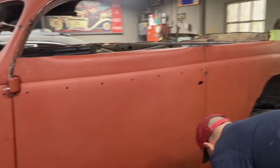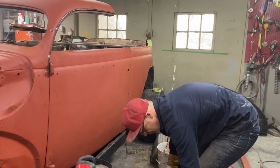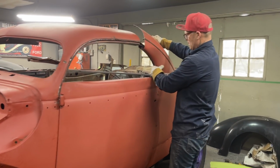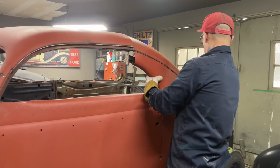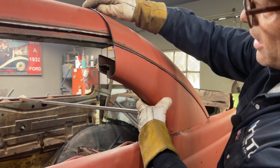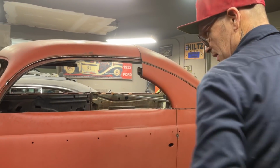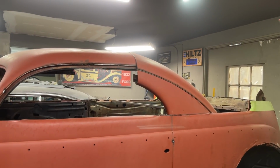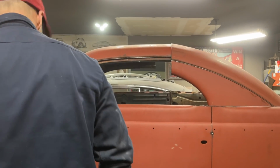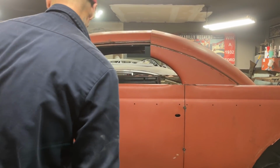Rip our tape off. Alrighty. Now, see, now we can zip cut our roof together. We need to come down. That's going to be a dirty chop. We need to come down some. We need to come down a piece of tape. You know what? I like that better. I do. I like a harder chop better.